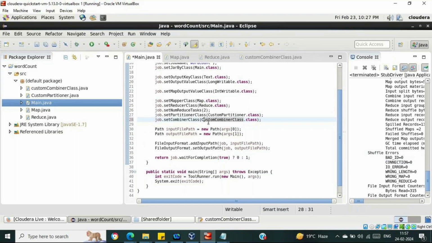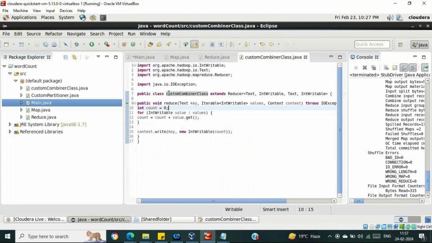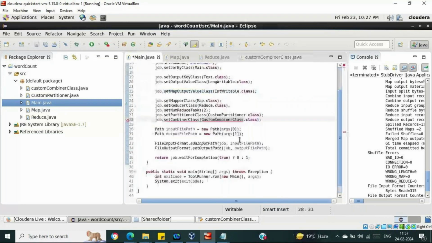You just need to keep the same name as the file name: custom combiner class. Now each and everything is there: we have the mapper, two reducers, the partitioner, and the custom combiner.